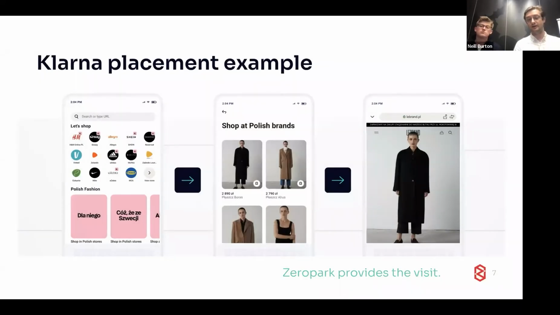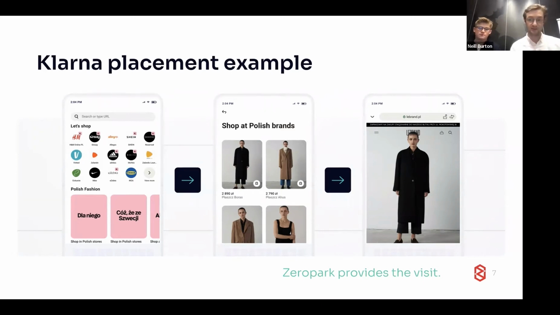Here's an example of how they work on the Kalana placement. You have the standard tiles over in the corner that you would normally buy. Underneath there, you see a section called Polish Fashion. If someone decides to click on that, they are shown a selection of coats or clothing from Polish brands.